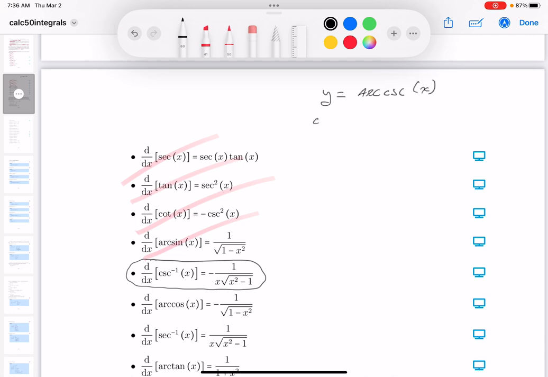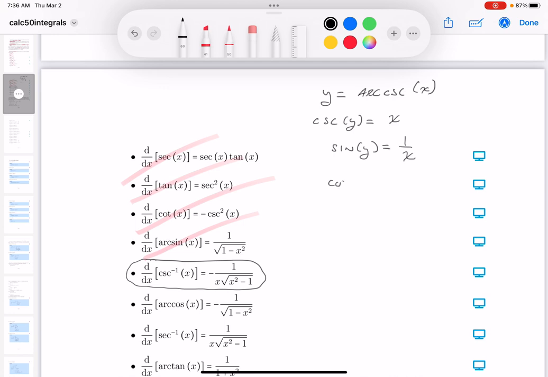I would write this as cosecant of y equals x. Then I've got to figure something out over here. I don't like the cosecant too much, but we're in terms of sines. So the sine of y would be 1 over x. Someone says, what are you going to do with that? That looked kind of crazy to me, but I'll differentiate it.